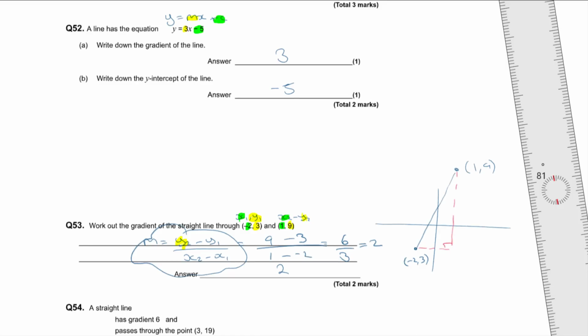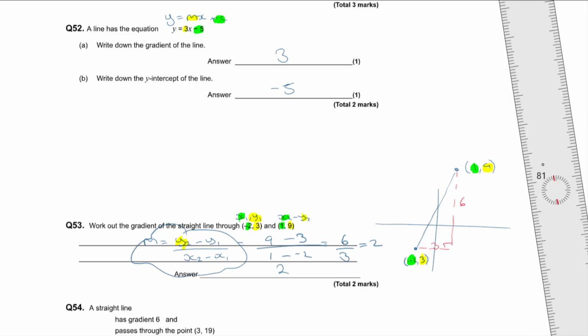Okay, and then the distance here on this long side is going to be the difference between that 9 and that 3. So 9 take away 3 is 6. Okay, and on the other side, the length of the other line is going to be the difference between 1 and minus 2, which is 3. Either way, you're doing the same sums as you're doing in this calculation.